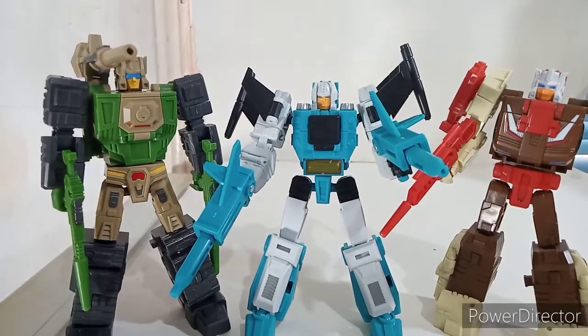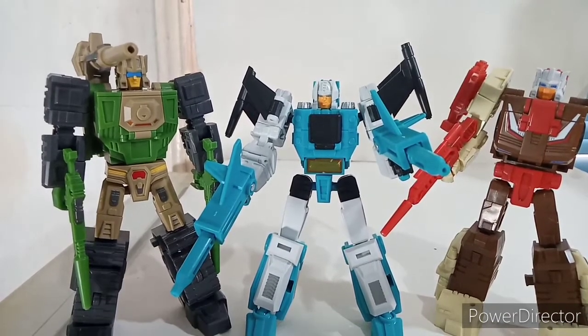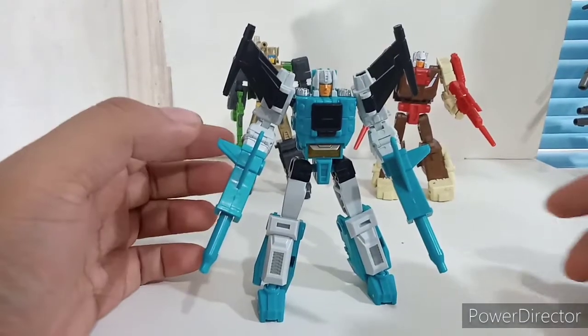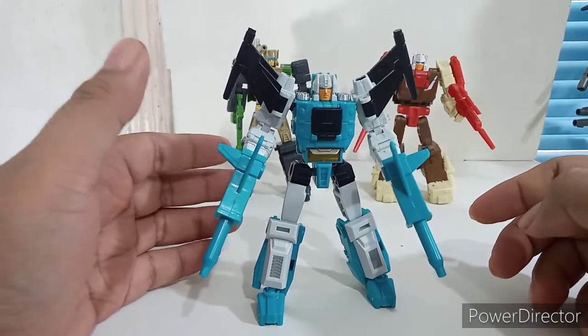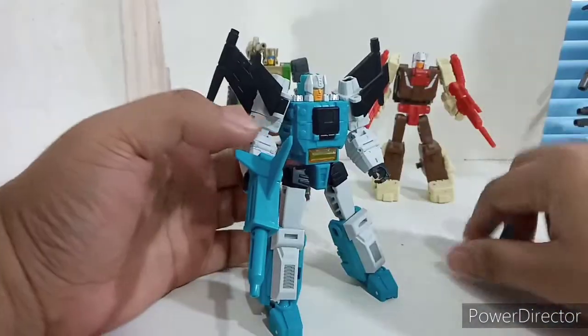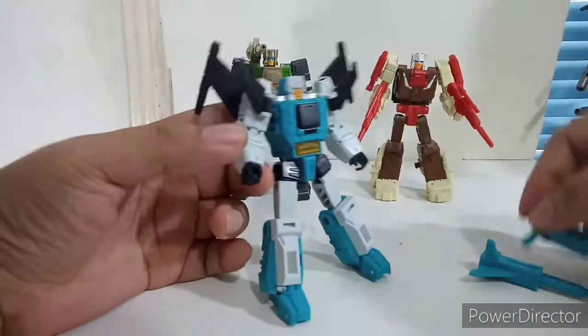Since this is the first time that I open it, I gotta take a look at the manual, and I'll be right back. Just give me a couple of seconds to do this. Okay, so we're back and finally figured out how to transform this guy. It's not really that easy, but let's try to work on it right now.